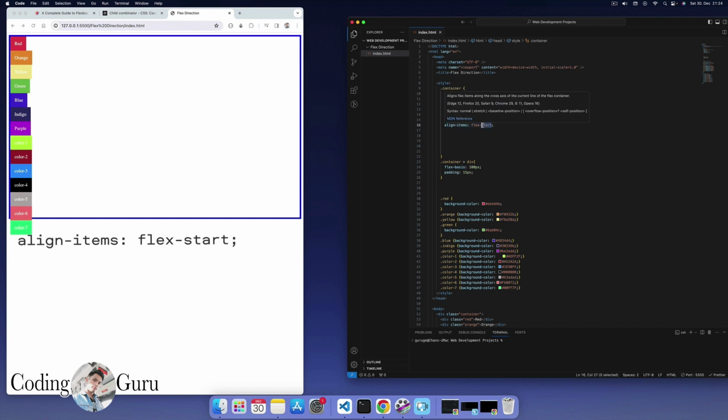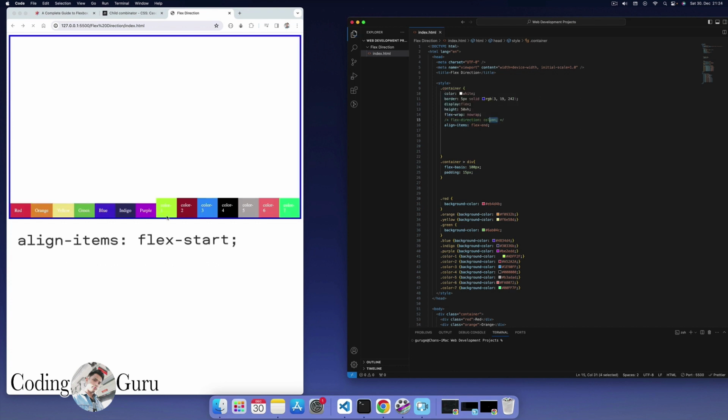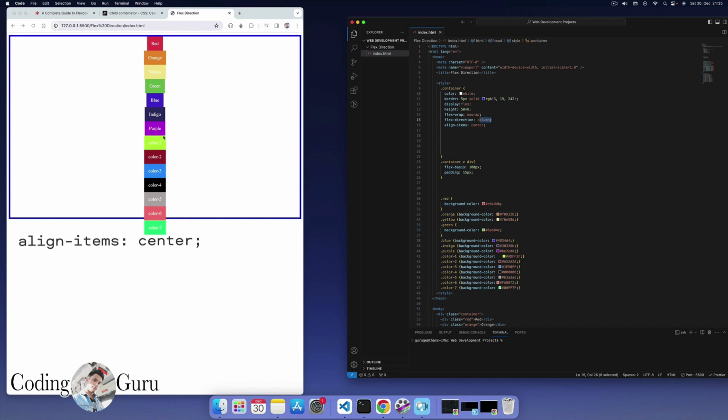So flex end should be this side, the end side. When it is row, it should be here, most bottom, like this way. So we can also use the center property. You can see that all are centered well. When it is column, it is centered vertically. Vertically, they will center like this.